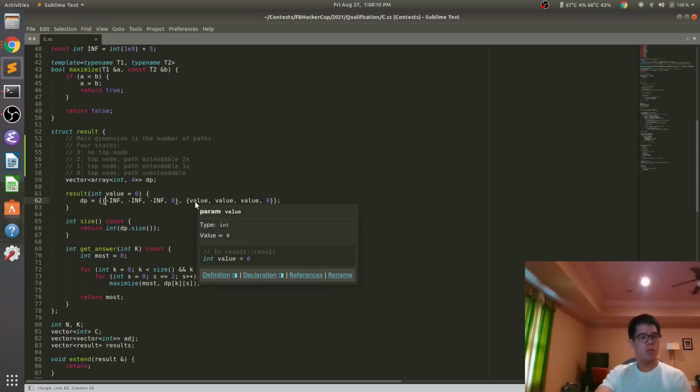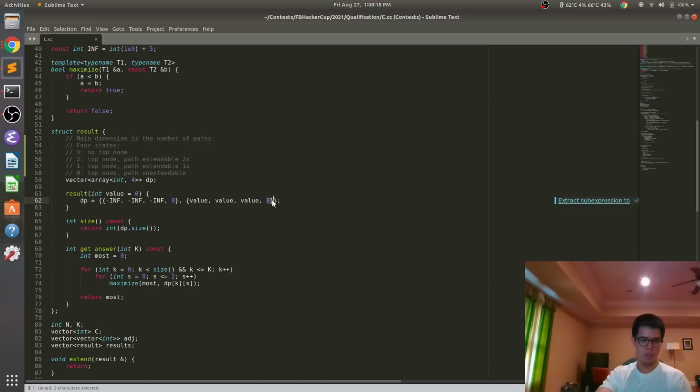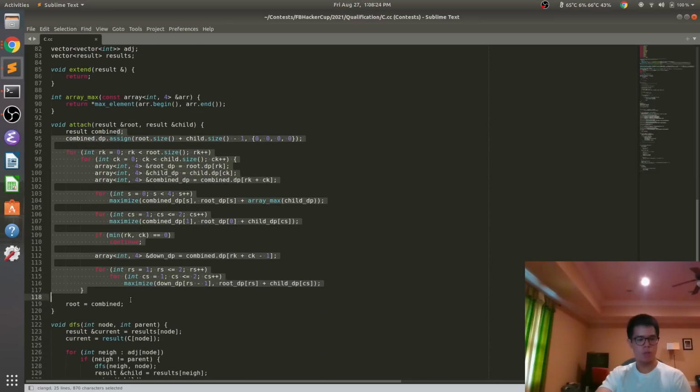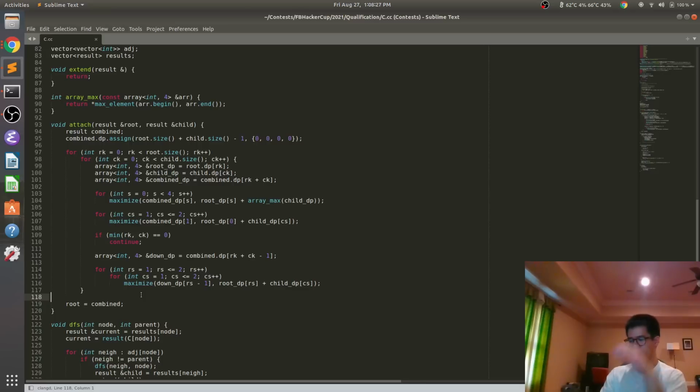And then if we do use one path, then all of these states allow us to use that node's OR, whereas if we don't, then it's 0. And kind of the magic is here, where we're doing the transition between basically a rooted tree and then adding a subtree to it. There's a couple different options. Basically, if you don't want to connect your root to the child, you can just take the root state and propagate that over to the new root, and you can take the max of the child's answers.